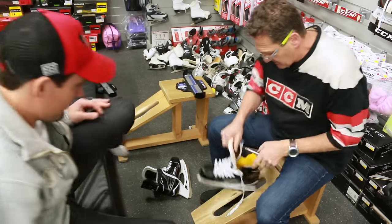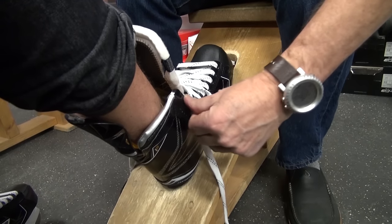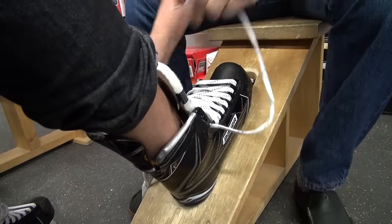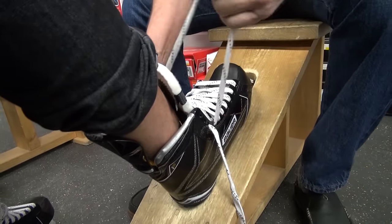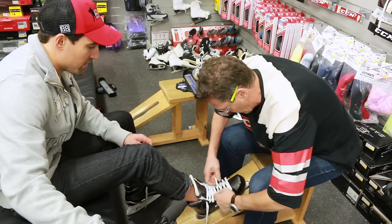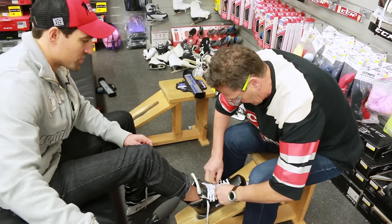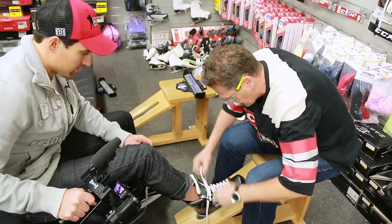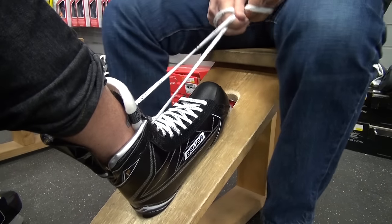So yeah, hop around — we'll stick the right one on first. You can see the pliability of this. It's not even the same skate coming out of the oven as it was going in — it's much more flexible. Some people get their skates baked but still have foot pain and come in afterwards to get the skate punched out. We can spot heat it and punch it, or just punch it — we have the tools for that here. With a good quality high-end skate like this, generally the heating process is going to cover you off. I was pulling out on the eyelets, not pulling up, so I won't tear them.